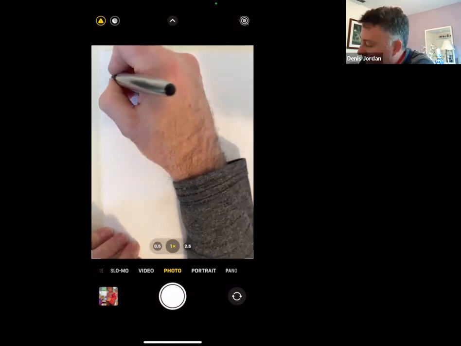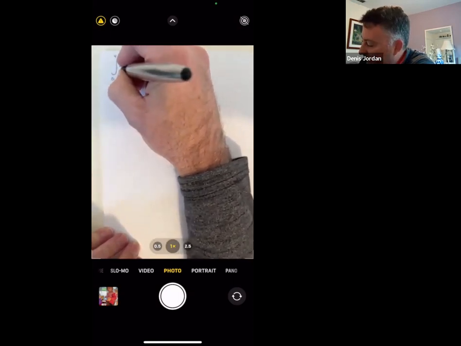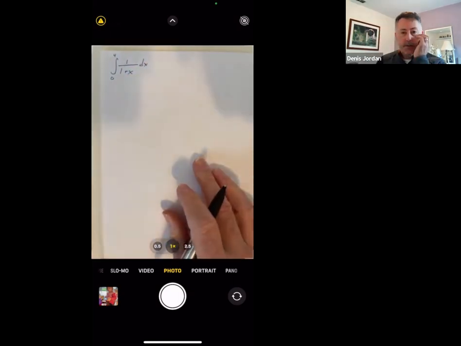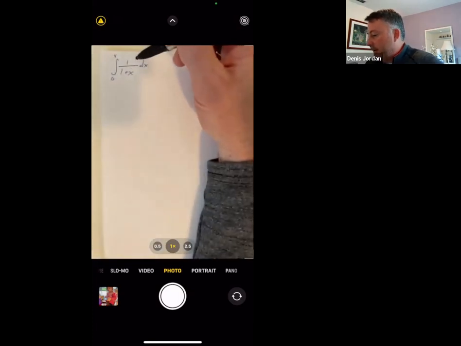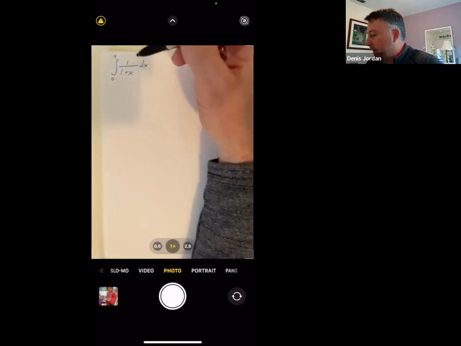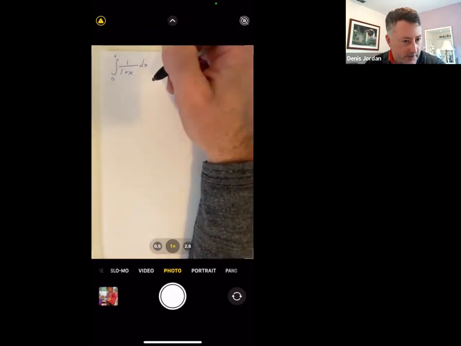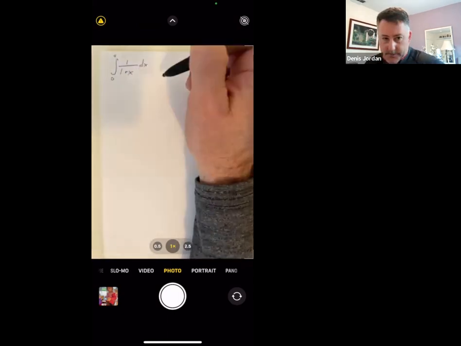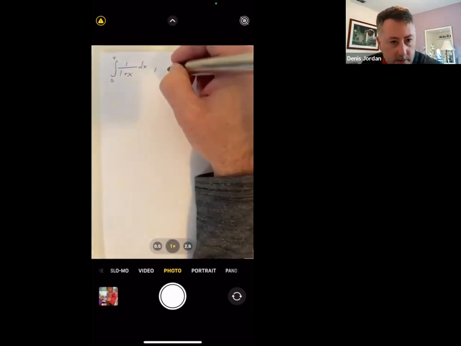integral from 0 to 4 of 1 over 1 plus x dx, but we're using the trapezoidal rule. This one, you could actually evaluate. If I just said, what's the exact area? You could actually integrate this and just plug in the bounds. So that was one of the solutions there. I think that was the ln of 5. But it wanted you to approximate it, where n is 4.